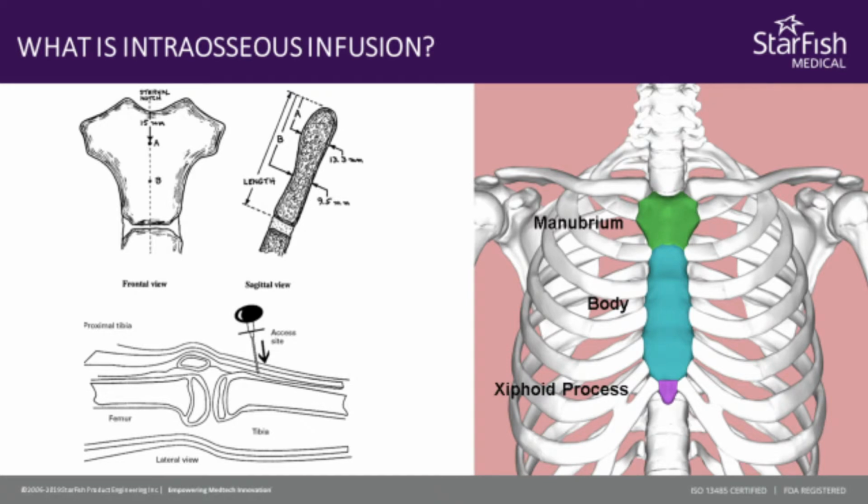So I'm going to talk a little bit about what intraosseous infusion is. When it comes down to fluid delivery, either in a hospital setting or EMS or on the battlefield, there are only really a couple of ways that you can successfully deliver fluids when you have a trauma patient. One of them, of course, is the classical IV, intravenous. Everybody knows what that is. That's basically inserting a needle directly into the vein, and then you can deliver the fluids this way. The challenge is that it's not always a viable access for every scenario, particularly when we're talking about the battlefield and military medic usage.